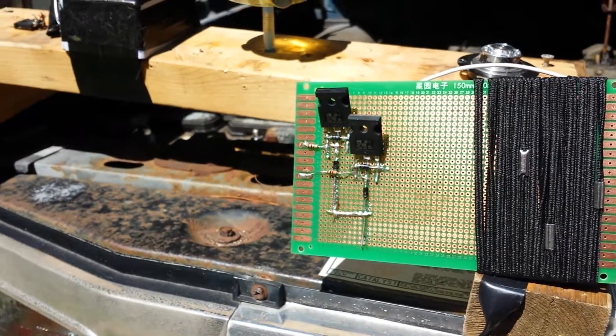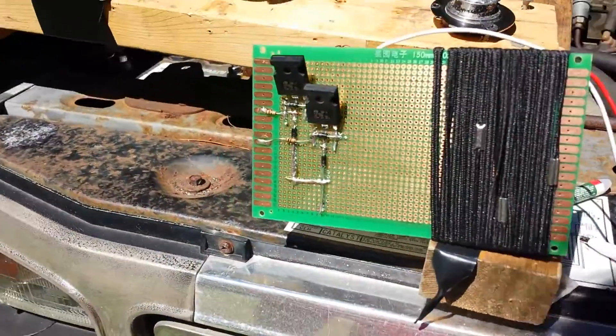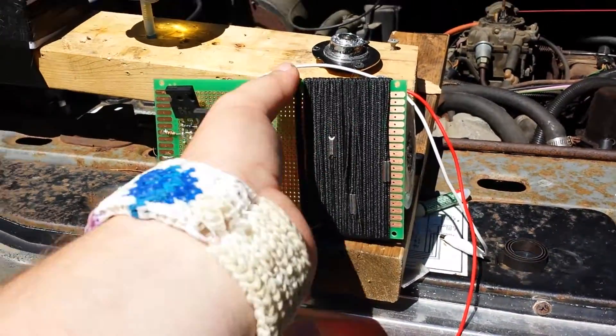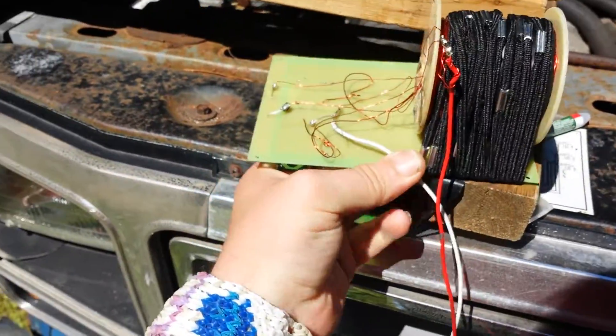Both of these are TIP355s — they work awesome. I decided to use these because the 2N3905 would just heat up and die without a neon bulb. These transistors heat up but still work, though they get kind of damaged. A while back I used 500 turns on one circuit and 400 turns on the other — a different type of coil. I didn't have any way of mounting it except for hair bands — had to get a little creative.